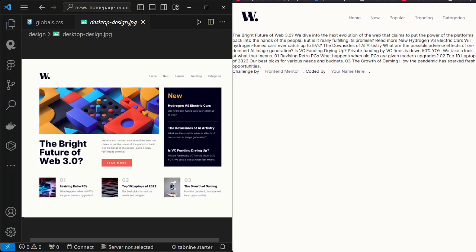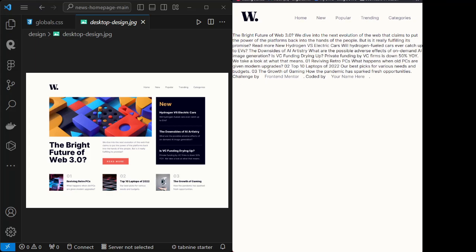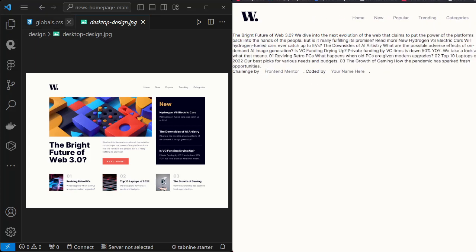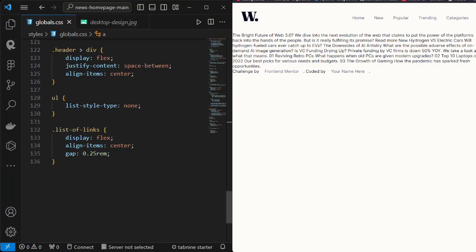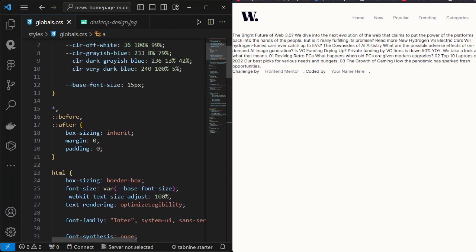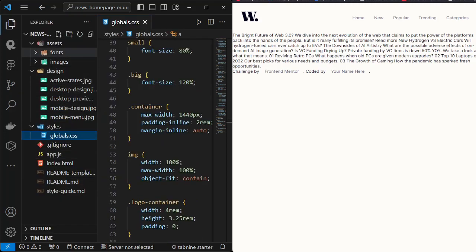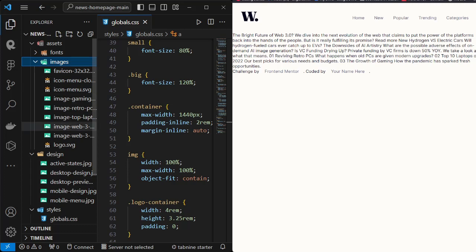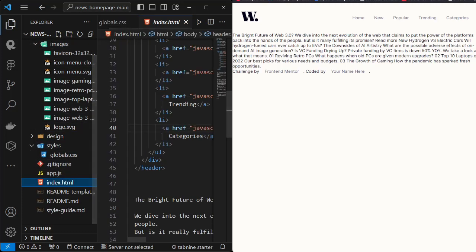And I think we should do the responsive one as well. So on 768 pixels of screen size and below, we want to show the menu bar. So let's do just that. We do have the menu bar here, right? There we go. Icon menu. It's good. We don't have to make our own.